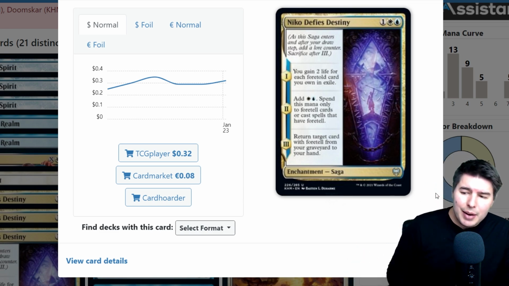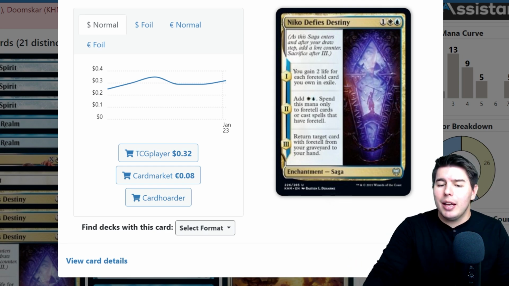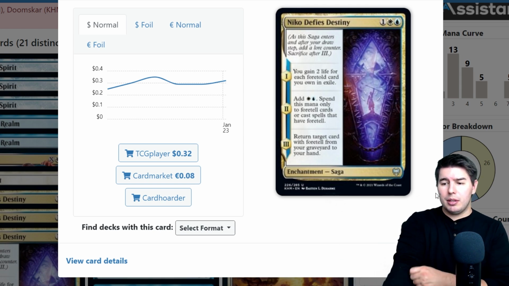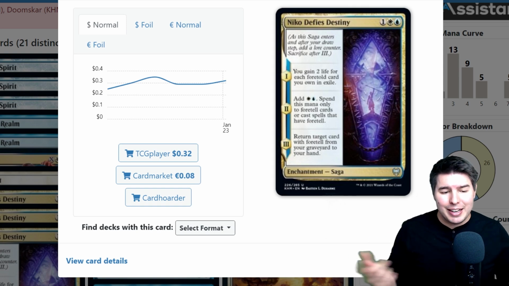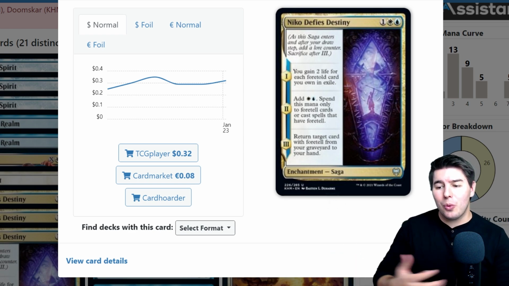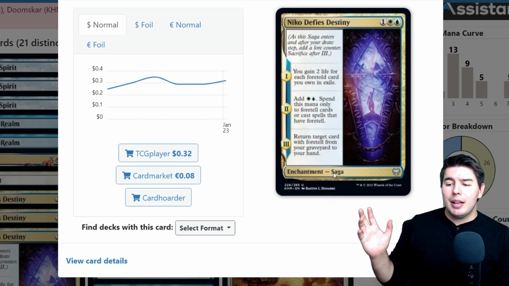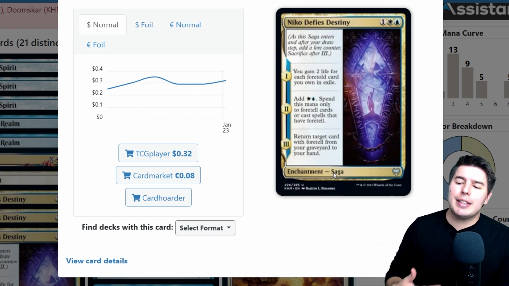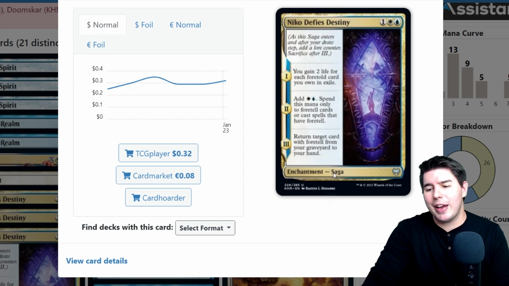And then on the second chapter, add 2 mana, a white and a blue. Spend this mana only to foretell cards or cast spells that have been foretold, which as we saw with Ravenform, this might just be, okay, now I'm not only casting Ravenform for free, I'm exiling a target creature or artifact and getting a Raven for literally free mana instead of just 1 mana, which is really nice. And then the white side of it, you can use with Iron Verdict as well, which we'll talk about in a little bit, but only to cast those. And then the third chapter, return target card with foretell from your graveyard to your hand. So just good card advantage, good stuff.